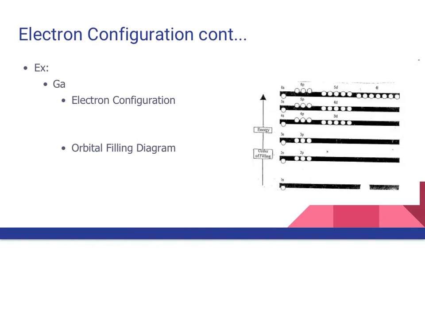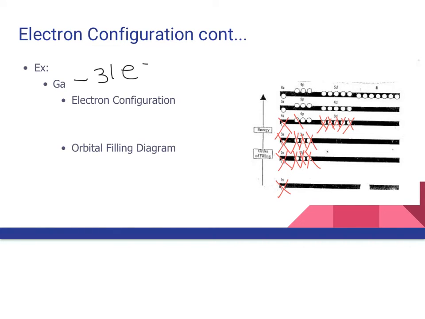Our last example is gallium. Once again, we're talking about a little higher number of electrons. I locate gallium, atomic number 31, so there are 31 electrons. If I start placing them, 1, 2, 3, up to 20. Here's where we want to be careful. We're at that 4s. We jump to the 3d. 21, 22, 23, 24, 25, 26, 27, 28, 29, 30, followed by 31.